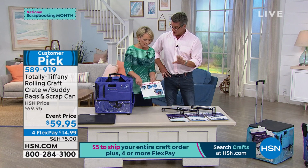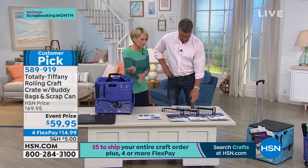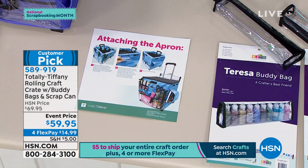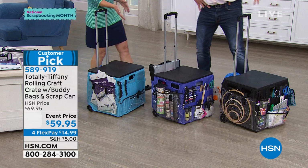I haven't gone through colors yet, so should we do that? You get a little instruction sheet. I just want to show you the back side, so putting it together is super easy, just in case. So we have purple. We have the turquoise, which is here, and then at the end we have the black.